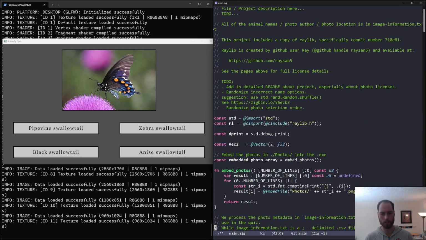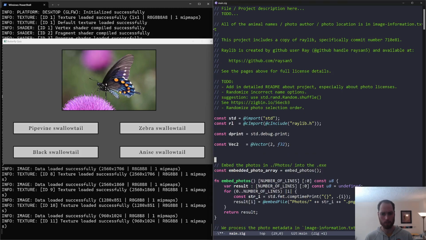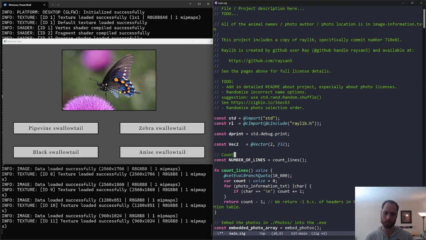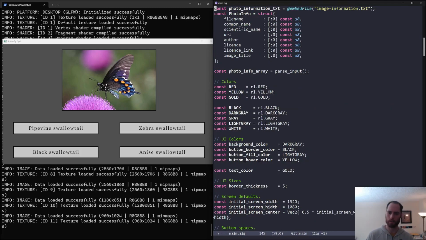Get rid of that and put it up here instead. Count the number of lines at compile time. Do that.